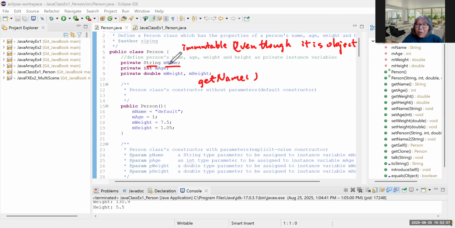Then suppose if it's a mutable object, then they can also modify it. But because it's immutable, that's why it's fine. But if we change this to a char array, okay, and when you have that getName, what you return will be an array.